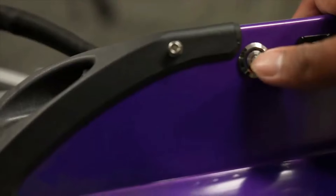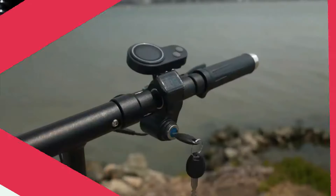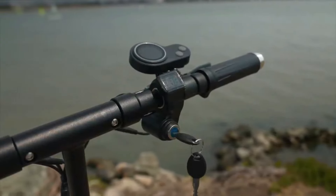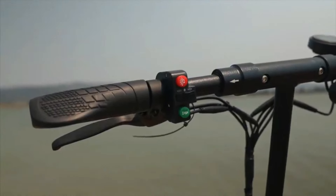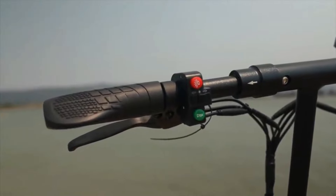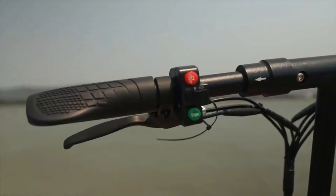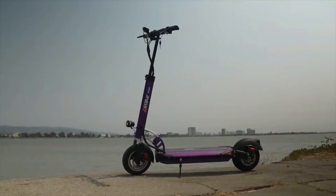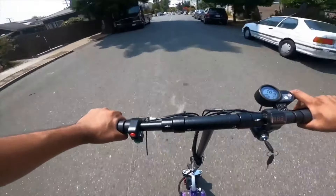It weighs 52 pounds, most of it battery, so it's not the lightest. A key is needed for ignition, and there are front and rear lights along with independent lights on the deck for added safety. It even goes a step further with an electric horn and signal lights — the signals aren't as visible during the day but are still a welcome addition. The Imove also has an IPX6 rating so you don't have to worry if you get caught in the rain, and it has fenders long enough to keep you dry on wet surfaces.